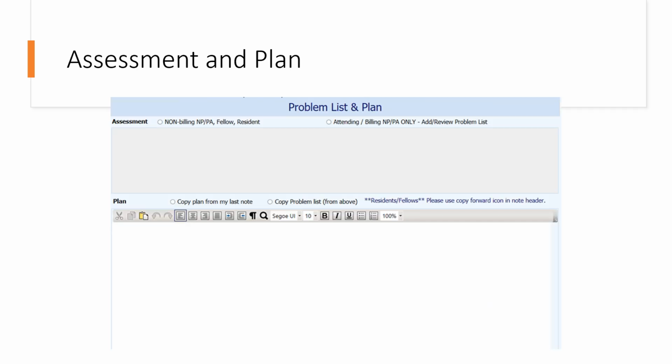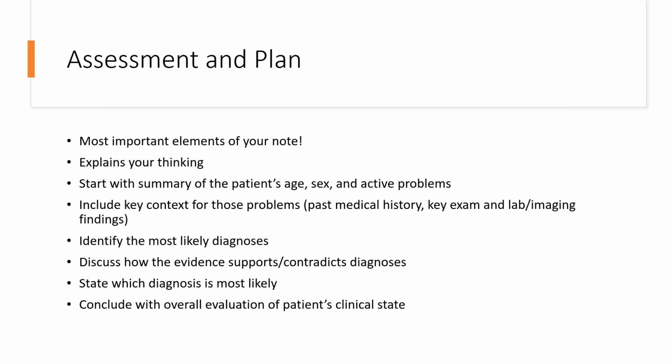Now it's time to get to the meat of the note and my personal favorite part, the assessment and plan. The assessment and plan are the most important elements of your note. This is the part of the note that other providers are most likely to read. This is where you explain who the patient is, how they're doing, what you think is going on, what you plan to do, and why you want to do it.